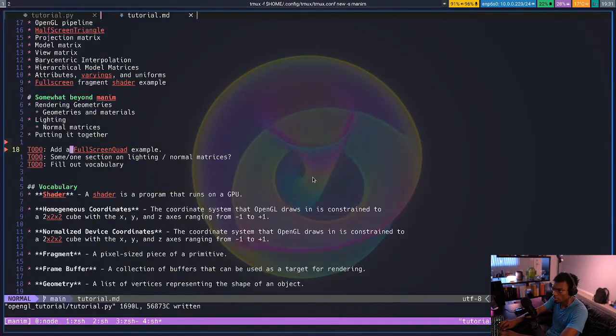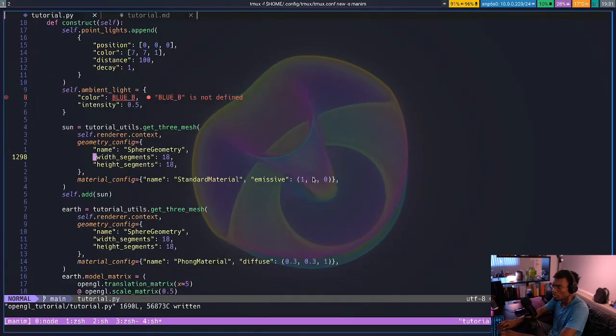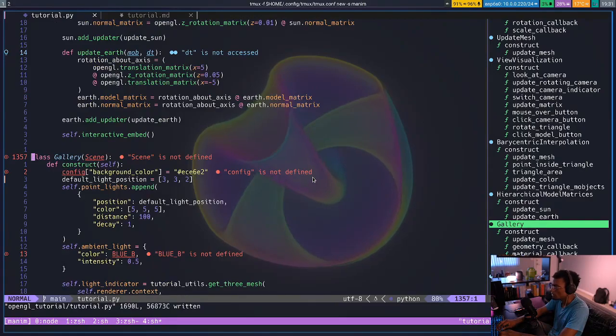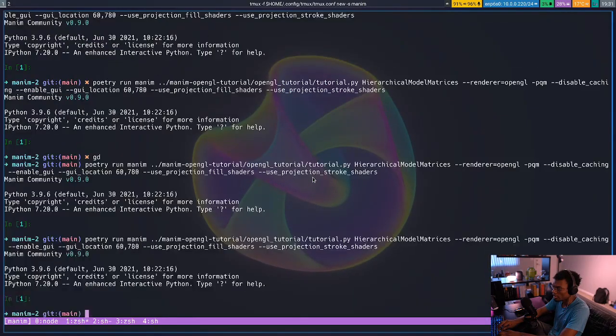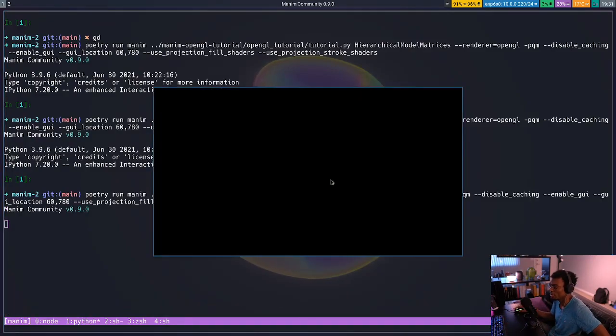But okay. Lighting. There's already sort of something on lighting. If I look at the gallery.